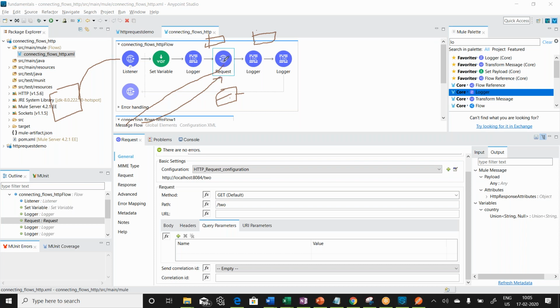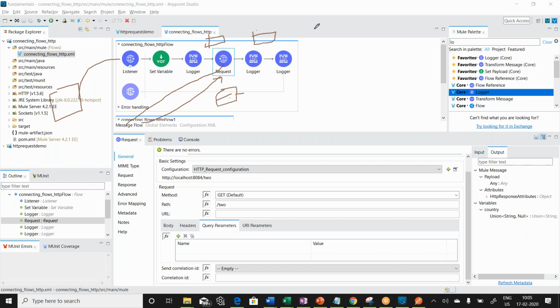If you configure a target variable over here, your payload is not overridden; the response is copied to a variable. This is called the message enricher pattern. You're enriching your message by adding the response variable. You're not disturbing your message, not replacing it.